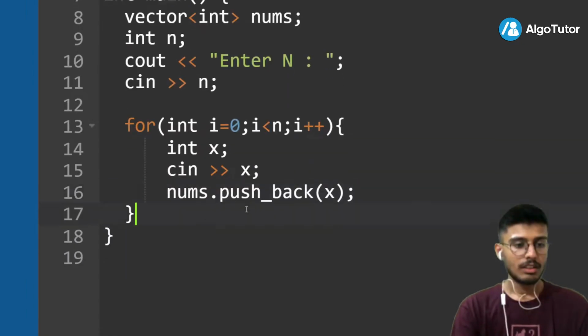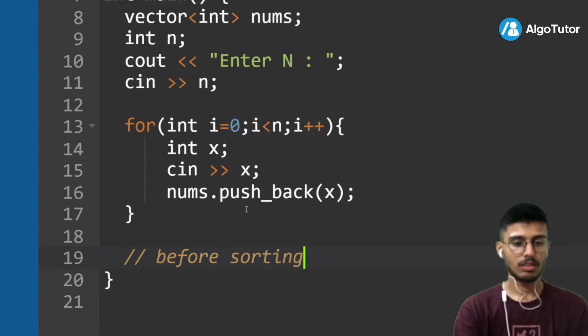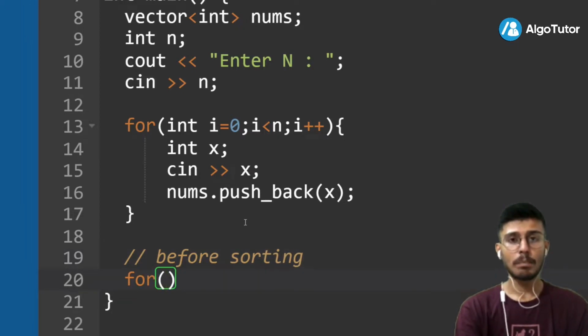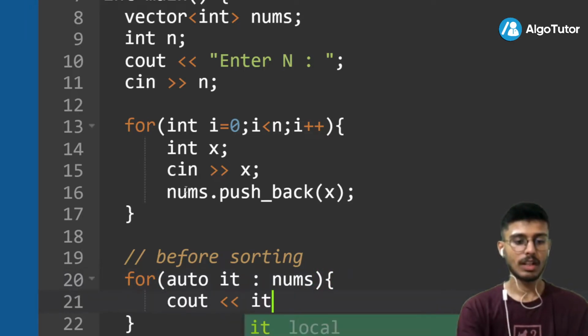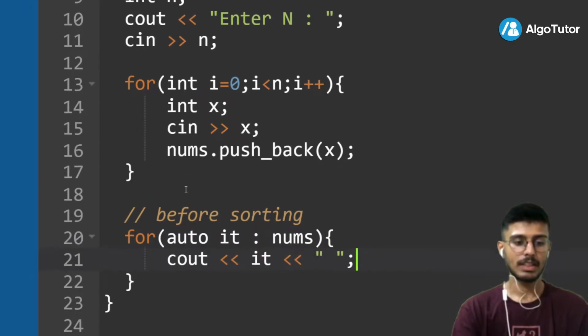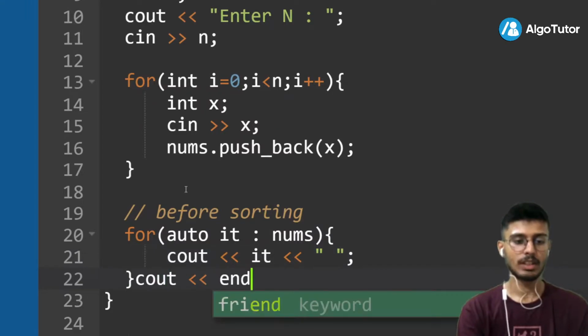Now let's print the elements first, before sorting. I can use the auto operator also: for auto it in nums, I will write cout it, space, and cout endl over here.